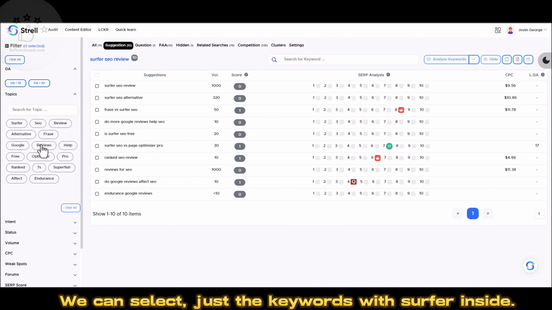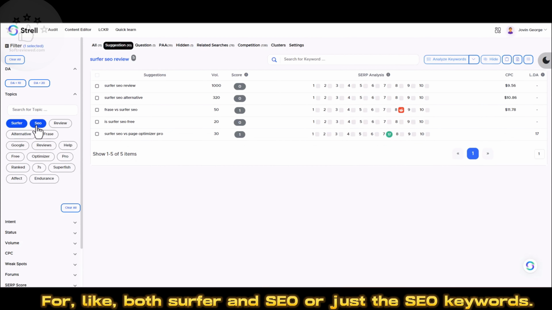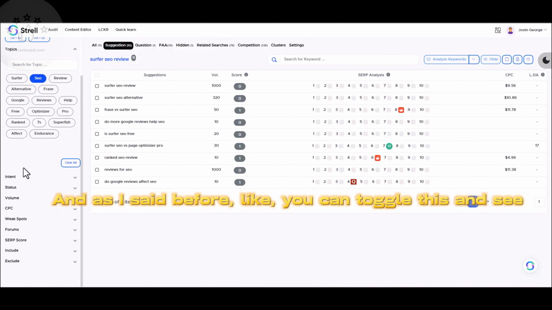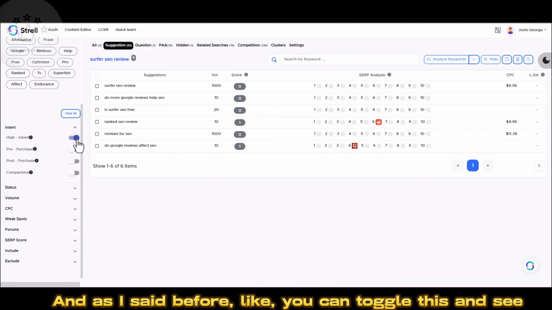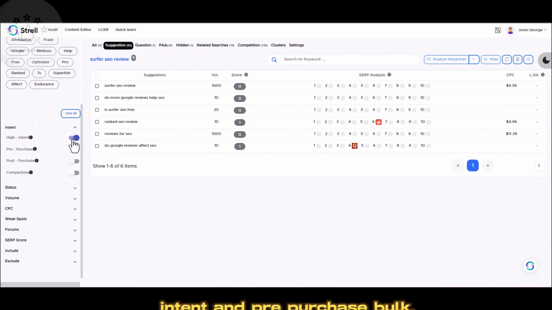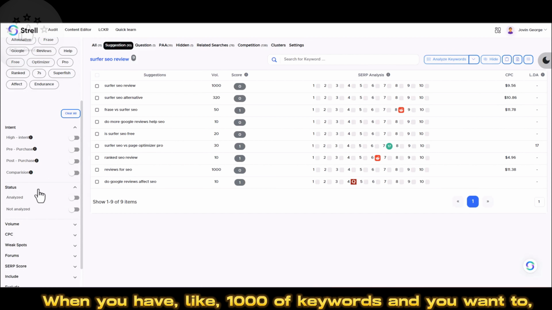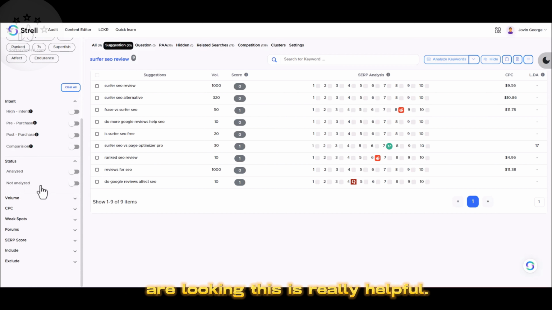You can select just the keywords with Surfer inside, or both Surfer and SEO, or just the SEO keywords. As I said before, you can toggle this and see only the keywords with high intent and pre-purchase. These are all the filters that will make our life much easier when you have thousands of keywords and you want to target the specific keywords that you are looking for.